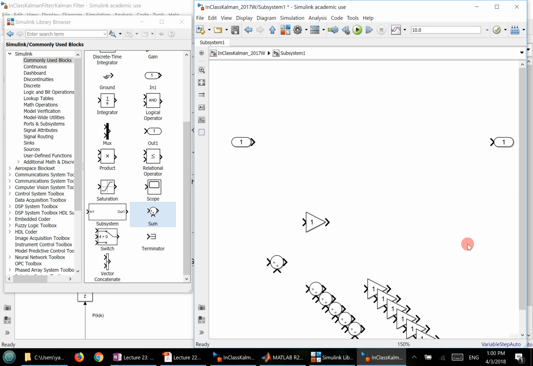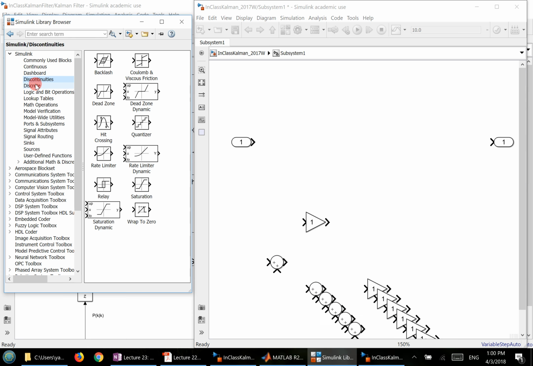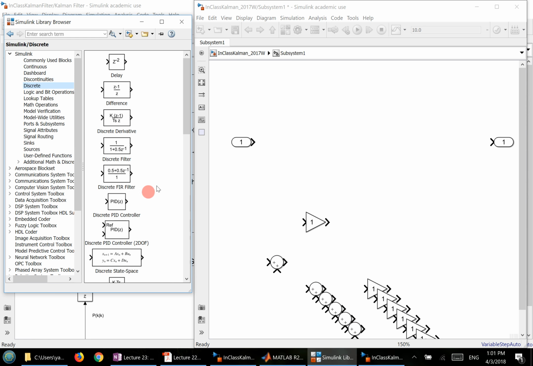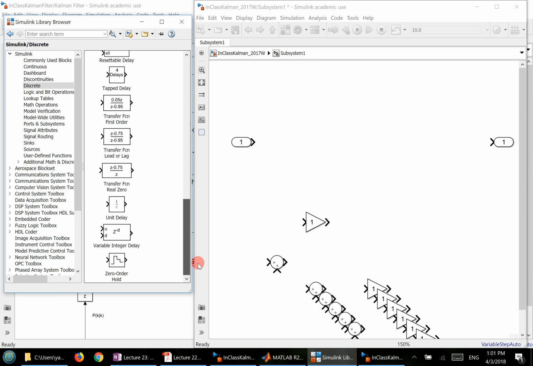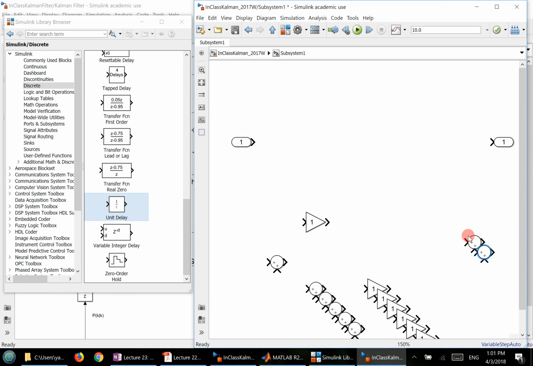And I also need 2 unit delay blocks. Okay, so 2 unit delays. Let's work with this together first. And I also need matrix multiplications.